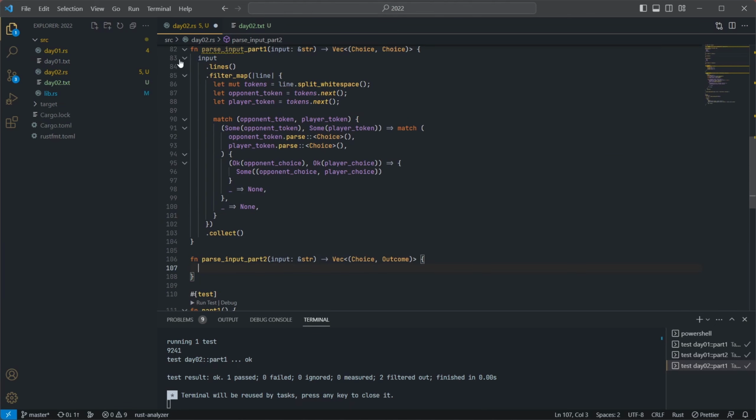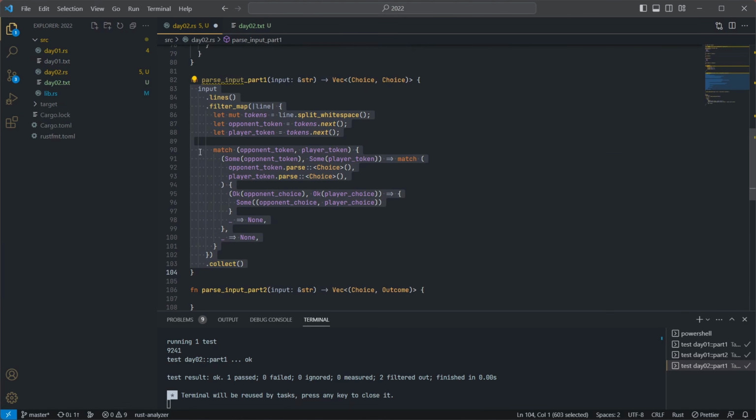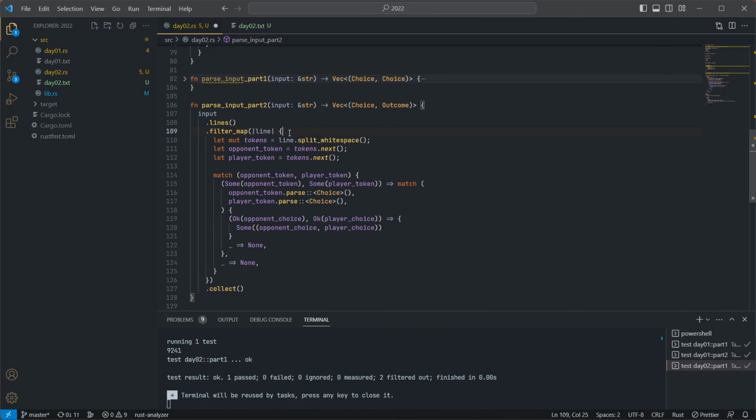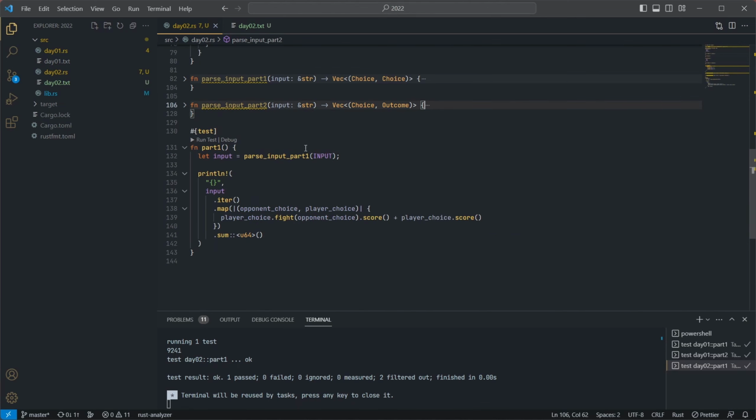Okay, so we will keep all this code, but instead of parsing it into a choice, we will call this outcome token. And pass this into an outcome. And yeah, that should do it.